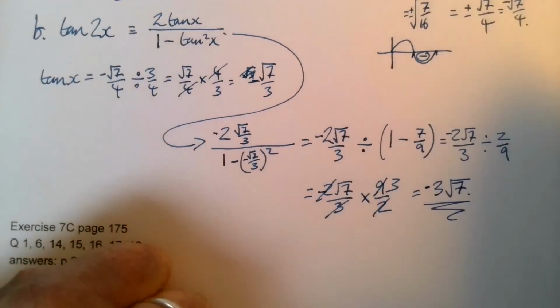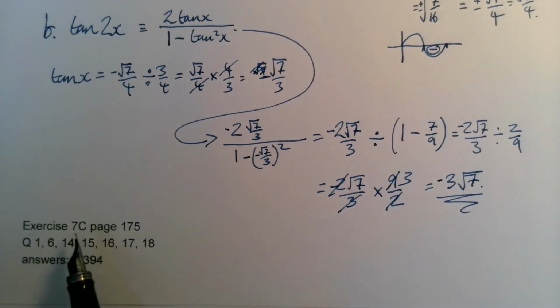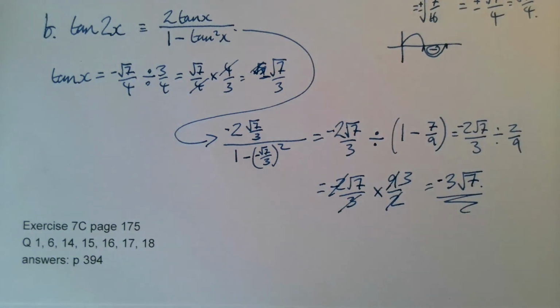Right. That's all very nice. Now, time for a little bit of practice. Exercise 7C, page 175. Questions 1, 6, 14, 15, 16, 17, 18. Quite a few there. Do as many as you can until you're comfortable and confident with it. The more practice we do, the better ingrained it gets, doesn't it? And answers on page 394. Okay. See you tomorrow.